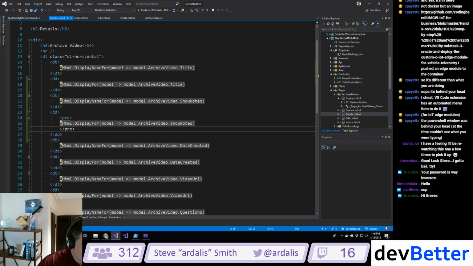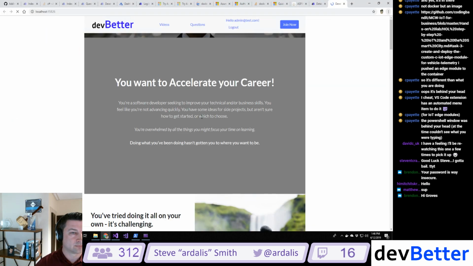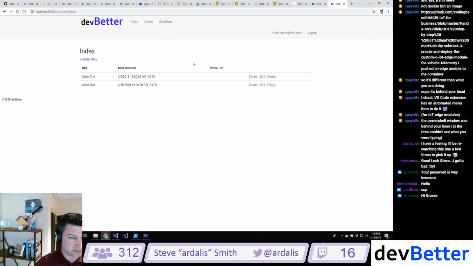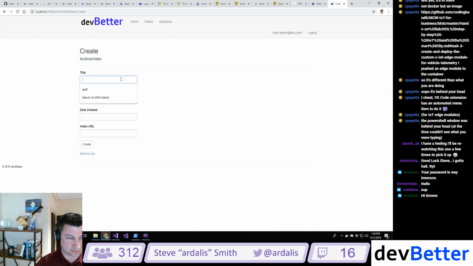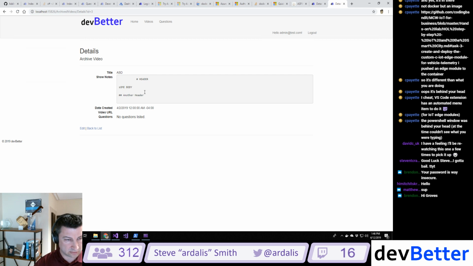Pre requires an end tag. Yeah, it's right there. Back to this, back to this. Details. That'll work. Okay. There's probably some client-side JavaScript Markdown thing to convert Markdown into something pretty, I'm guessing.